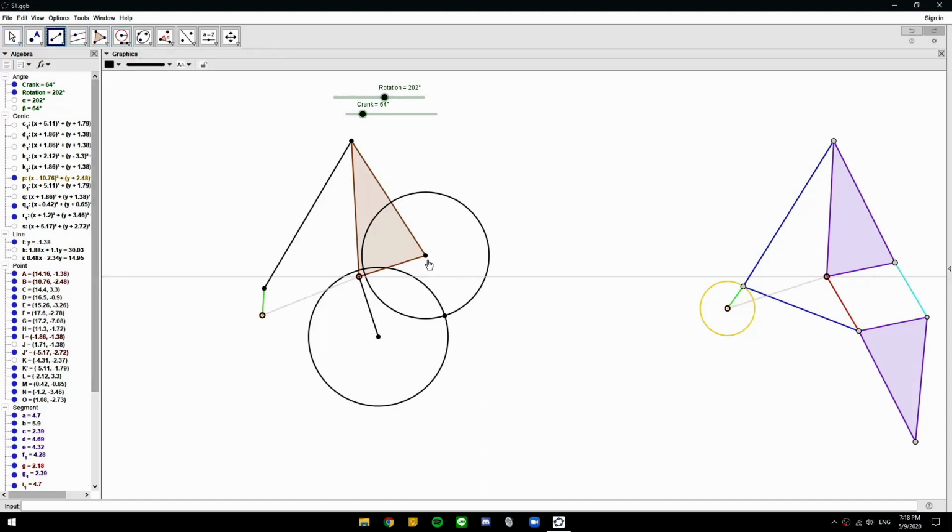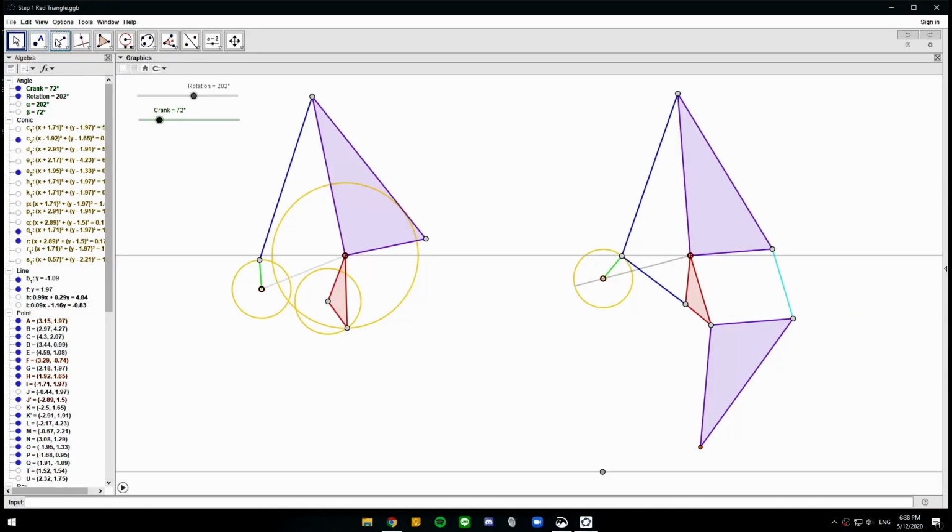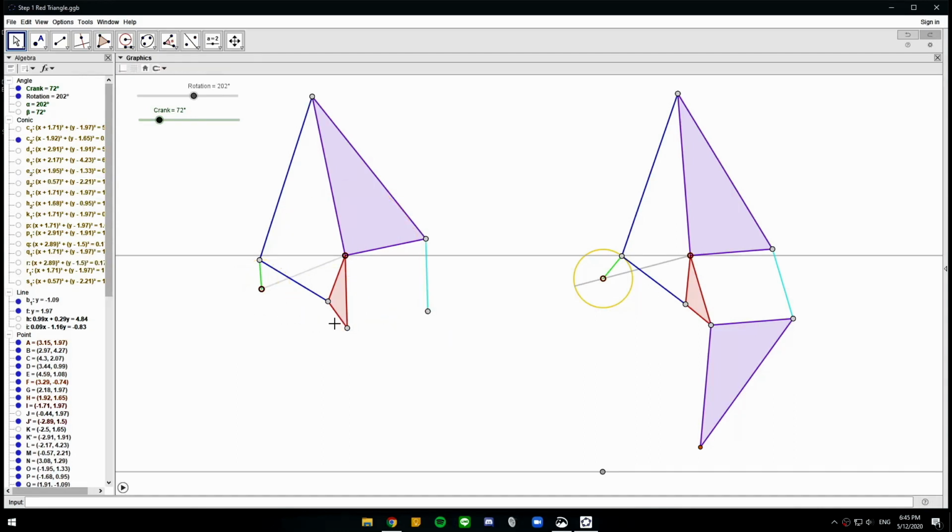Let's draw a segment here. Let's hide these lines. And then let's draw a segment from here to here. And just hide these circles. So later on the polygon goes down here from these two points.